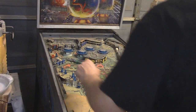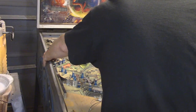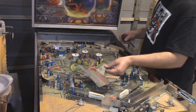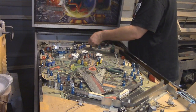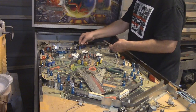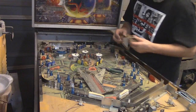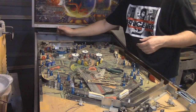Okay. We've got a piece of rubber here, back there around that. We have a bunch of little pieces of rubber as well, kind of like on these little metal posts sticking around. That one. A lot of these pieces look like they need to go into the oven and be flattened. Because this is like plexiglass, it should flatten with no problem. And it shouldn't mess up any of the pictures or anything on it.